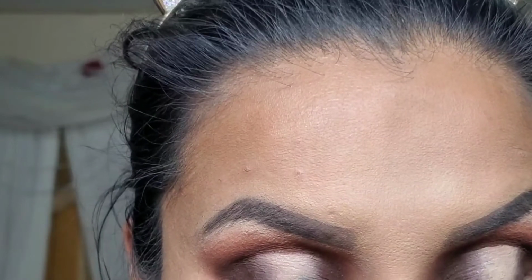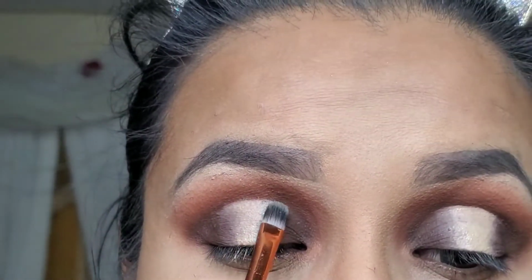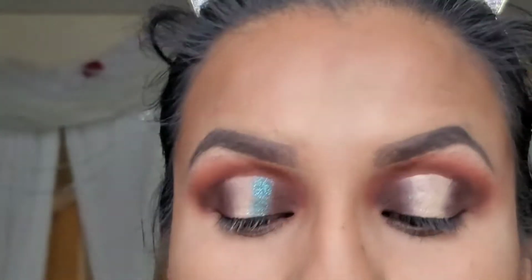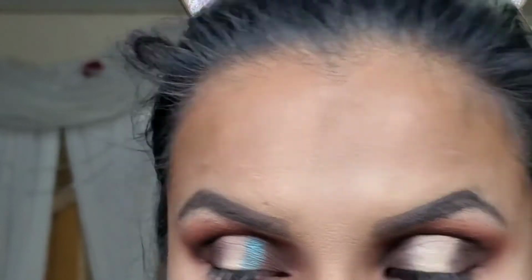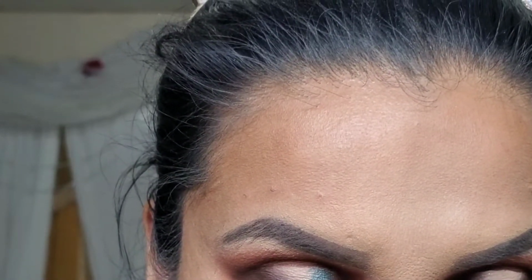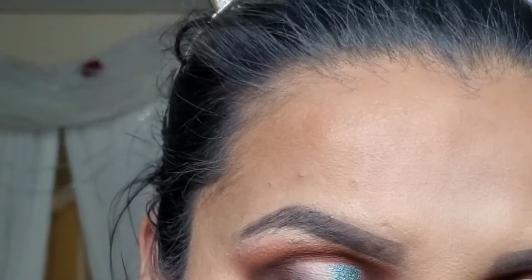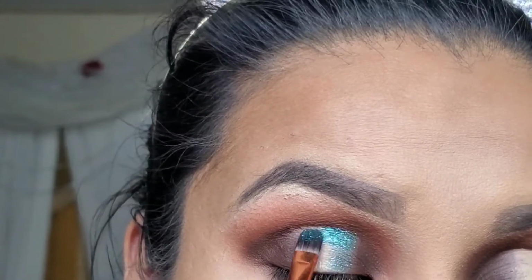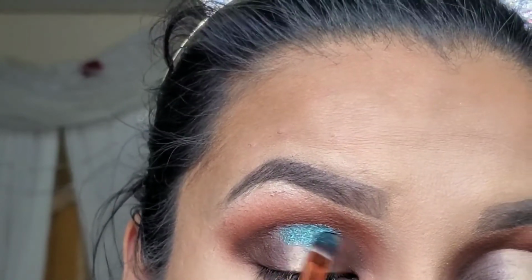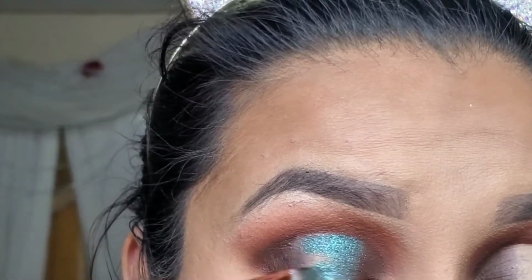So I am adding Palma to my center lid from the Dose of Colors. On camera it looks bluish, but it's like a pretty emerald color in person. So if you wet your brush, you get more pigmentation on your lid.